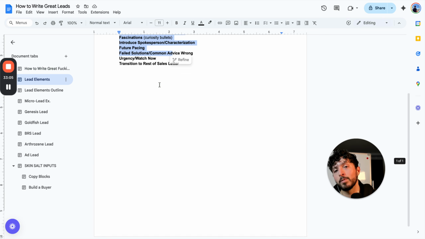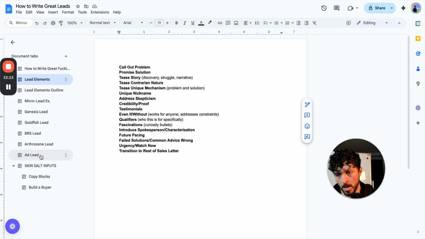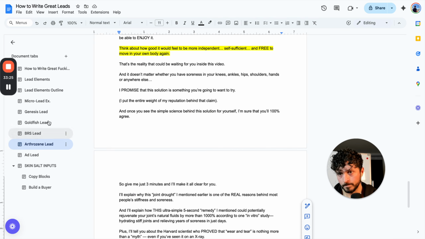But what's cool is that once you understand the elements that go into the sales letter and the basic structure, all you need to do, instead of writing it, is figure out, okay, what's my problem? What's my solution? What's my story? Etc. Write these things out, and then you can put them in AI, in a Claude project or something like that, and it'll be able to write the VSL for you. Or you could use one of the bots that we have.